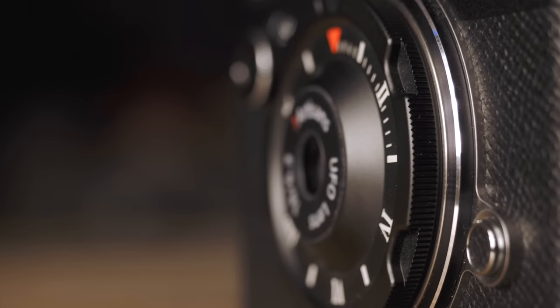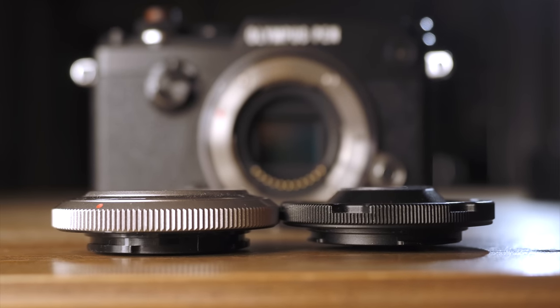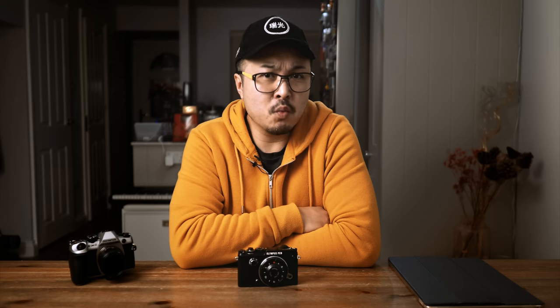I know I said that this disc is heavy, but I'm only saying it because of its size. At 49g, it's hardly heavy, but it's still double the weight of the unbelievable 22g of the Olympus body cap lens. They're basically the same size, so the difference is between metal and glass versus pure plastic. And again, there are no moving parts whatsoever, so you don't have to worry about breaking an aperture or focusing ring. All you're carrying is a solid metal disc.